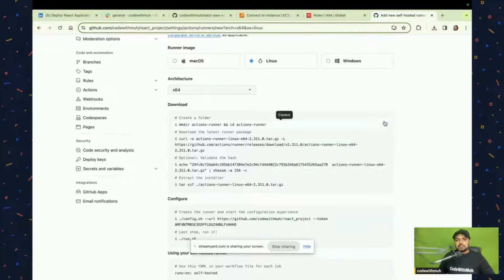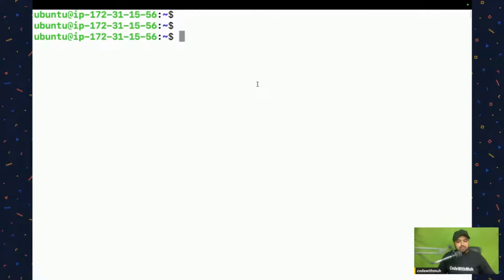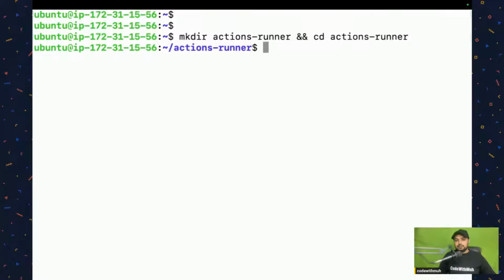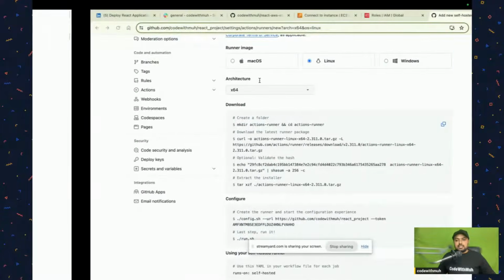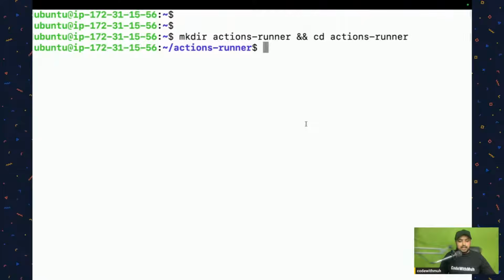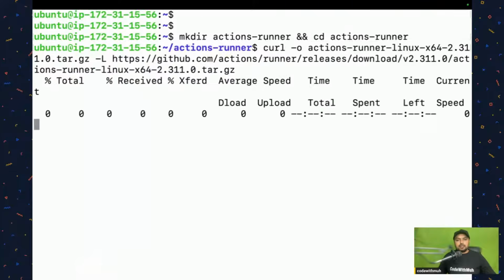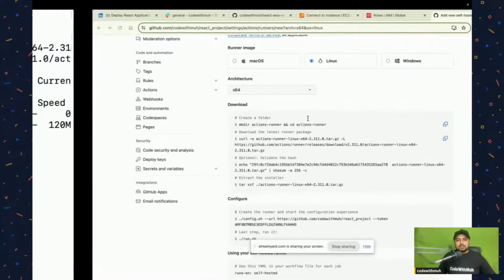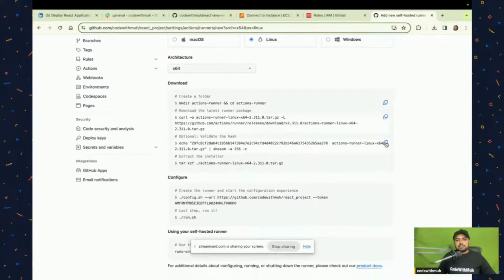I will copy this command and run it. Next, we copy the second command, which will download the latest runner package. Meanwhile it is downloading, we copy the next command. It is optional, to validate the hash to make sure the runner is installed and working fine.